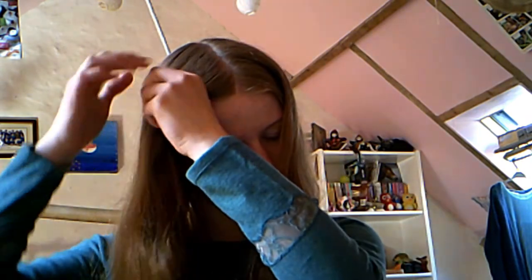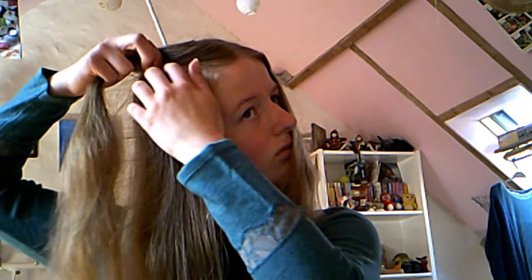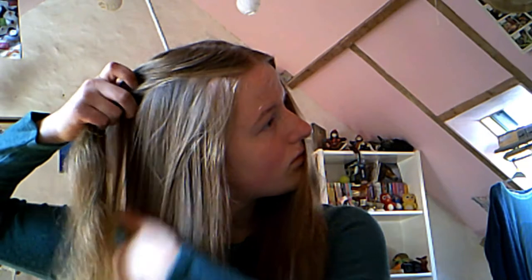This time start with your hair loose. This hairstyle requires a certain knowledge of French braiding. If you can't French braid then this hairstyle is probably not for you. Start by dividing your hair into three sections: the middle section composed of your top layer of hair, and two side sections composed of the under levels of hair. Use an elastic or a large hair clip to tie back the under sections.